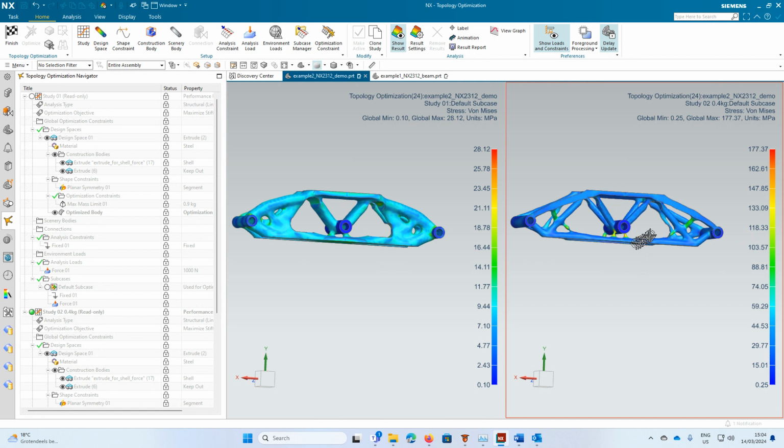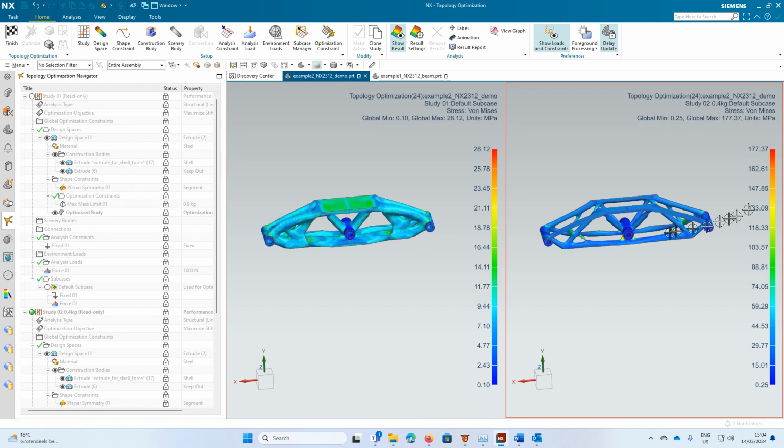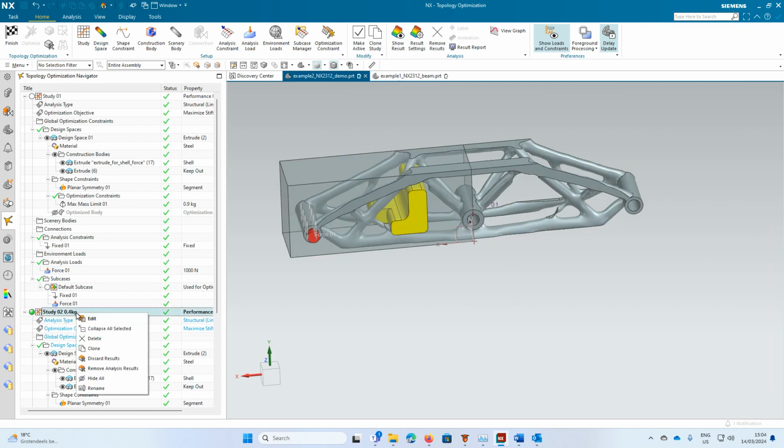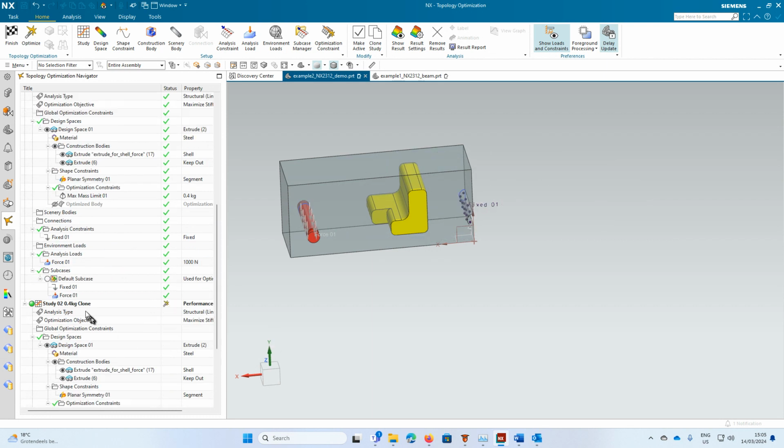So what we now will do is we try to get the maximum stress around 150. So we're gonna clone this. Rename it, 150 megapascal, question mark.